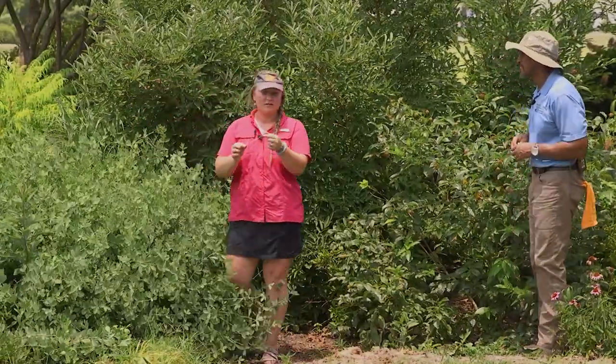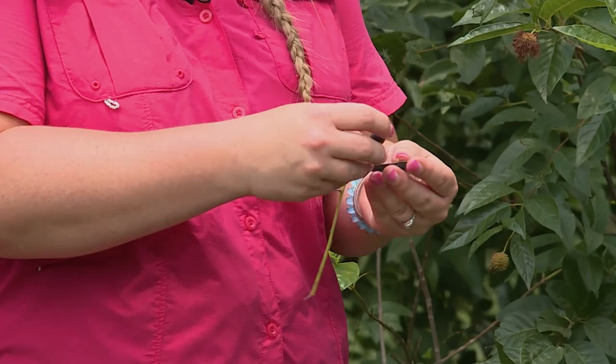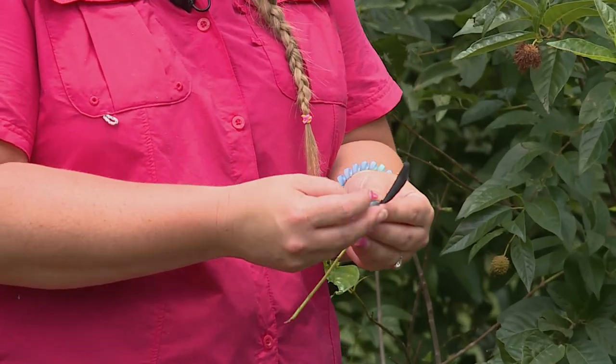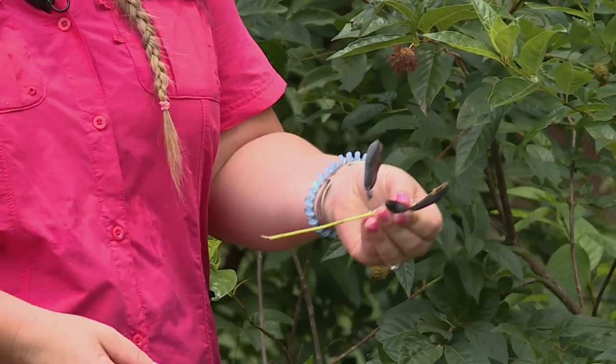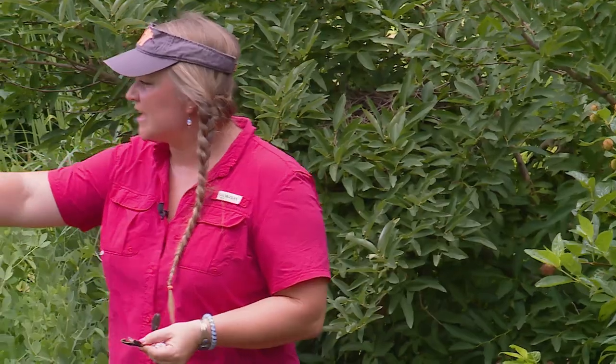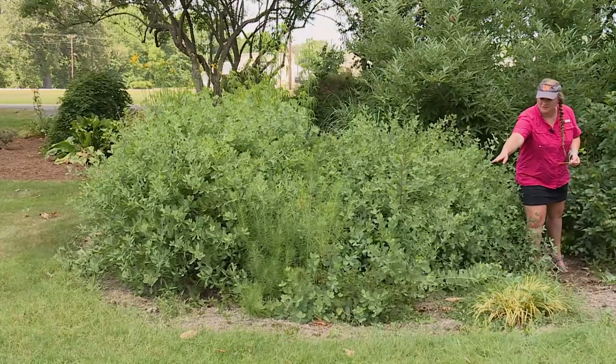You can see here the seed pods, and they kind of shake. They have the seeds on the inside, and so you can shake those. Kids actually, back in the day, would use those as fun little toys. Pop them open, got a whole bunch of seeds in there. They'll grow easily from seed. That's actually how this little grove spread itself around. We started with one plant, and it's just progressed. Here's a new one coming on right there in the front. So Baptisia is a great plant for rain gardens.